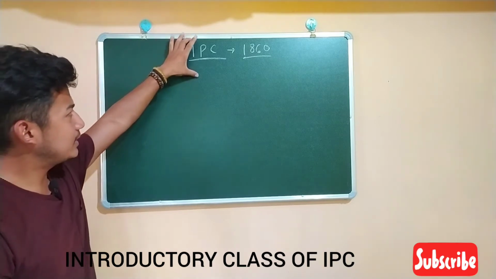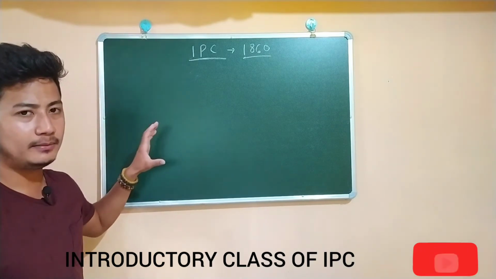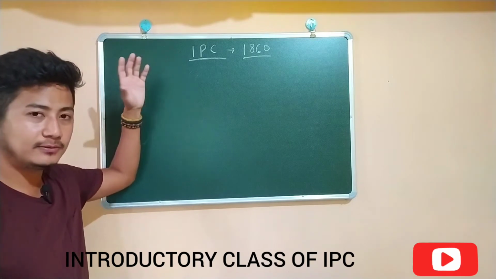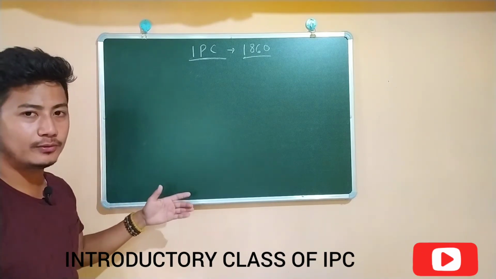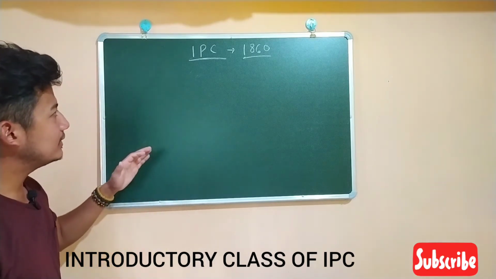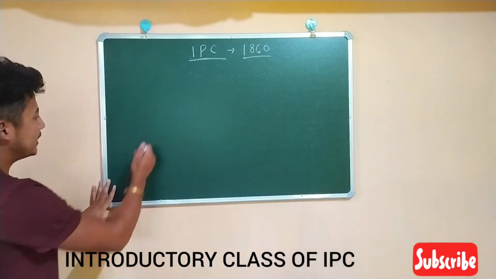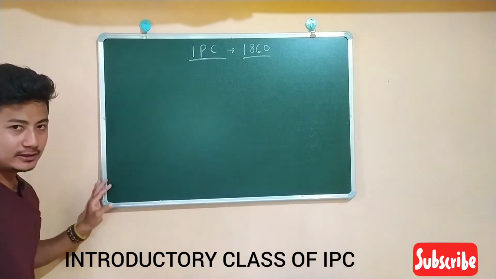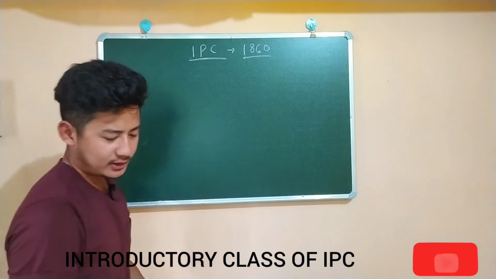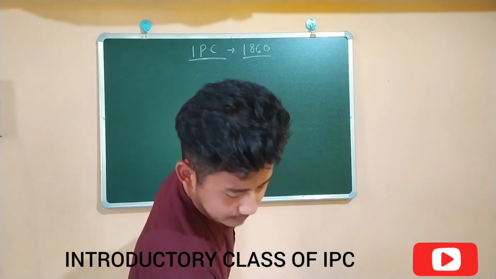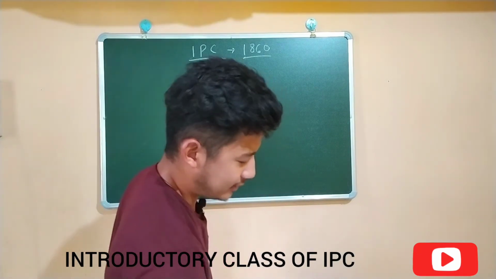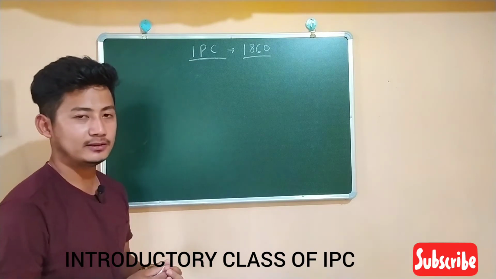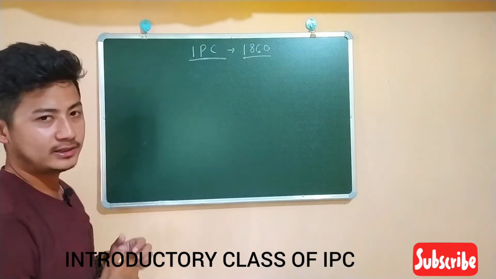So IPC covers crime. It defines various kinds of offenses. So what is crime? We will understand this first. Since it is an introductory class, I am going to give you an overview of what IPC is and what things we will get in the IPC. Those things will be covered in this video today.